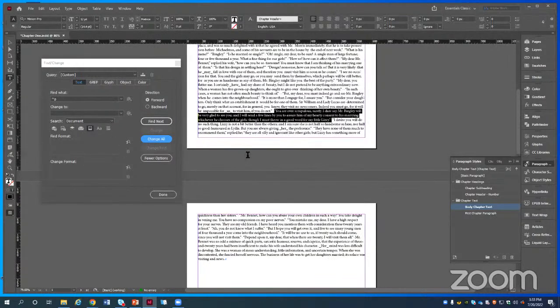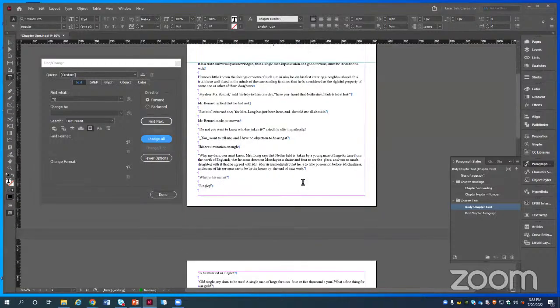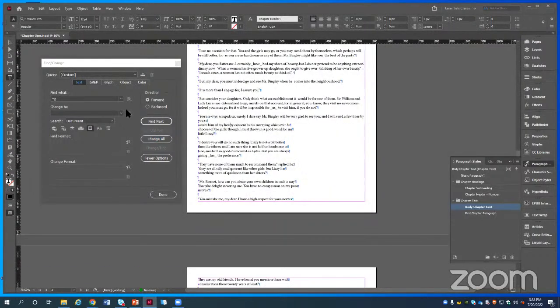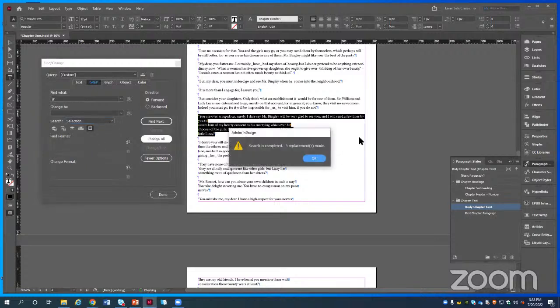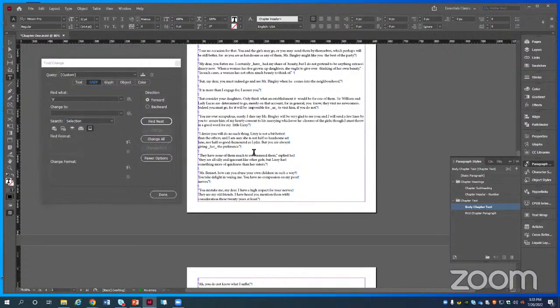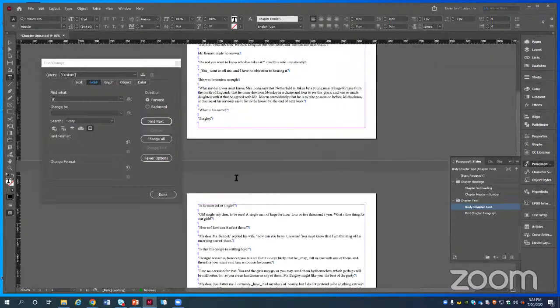Again, multiple ways to do the same thing. And InDesign to within the document. Now, that was only offering me the document, which means I'm going to go back to Grep so that I can do the selection, because that was definitely faster. But you understand what I'm doing here.